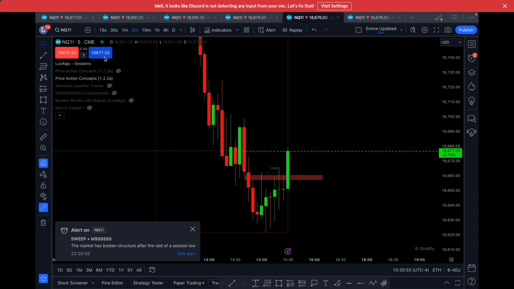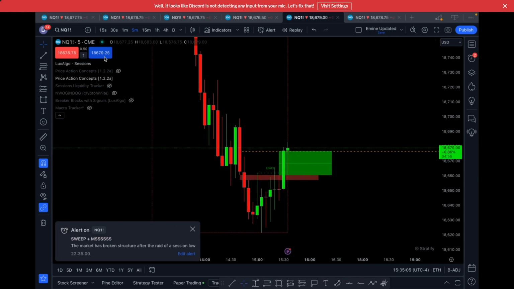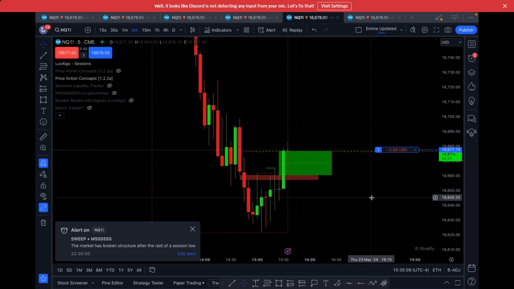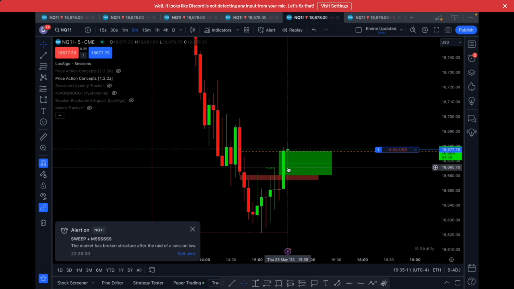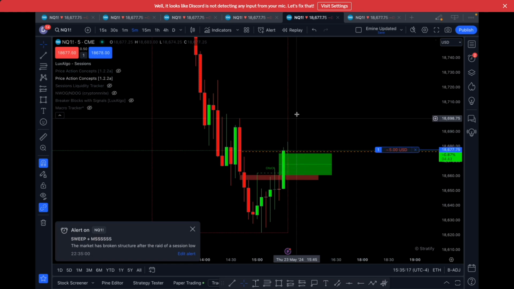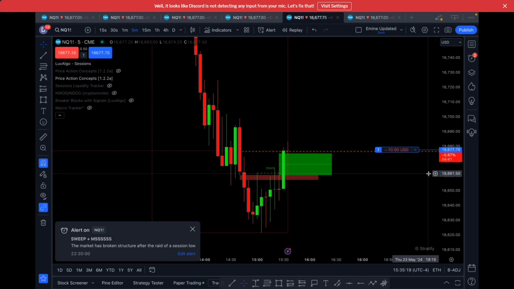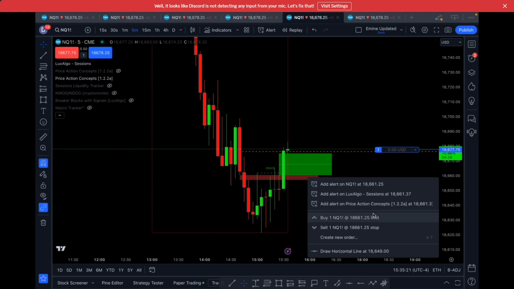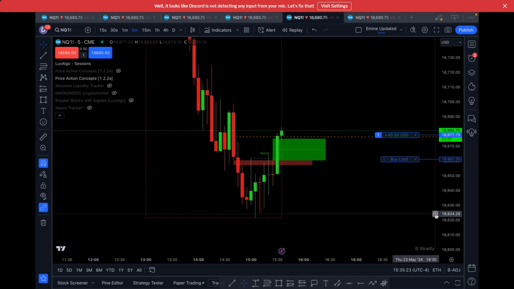Nice. I'm going to check AS in a second, but I just want it to drop down. No, it's not going to give it a drop down, right? Is it? Give it a drop down. I'm just going to enter here. I would like it to go down first, not manipulate. Power of 3: open, manipulate down, and then distribute up. We'll add another one here, and we can put a stop loss here.